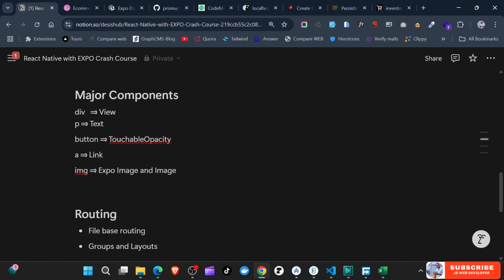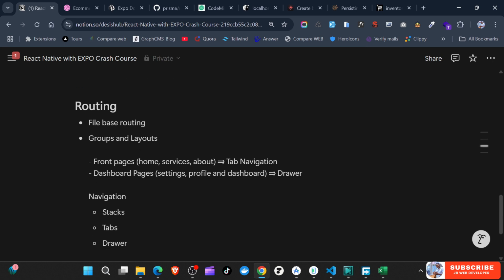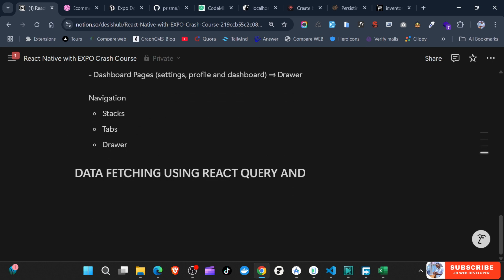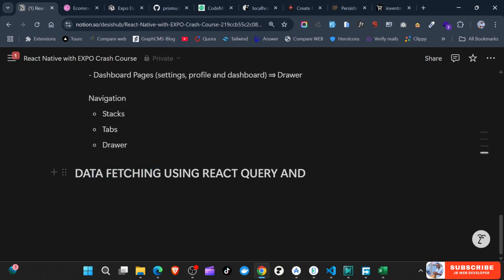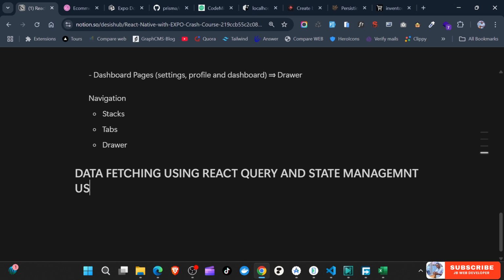Now in this second part, we're going to add data fetching using React Query, and we're also going to look at state management using Zustand.